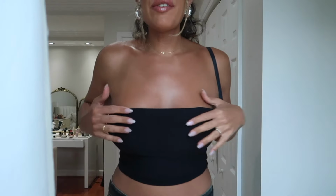And now I'm going to put on my clothes and I'll show you guys the final look. I am ready. I am wearing these beautiful earrings. I don't know where they're from. My friend did my hair, as you can see. I'm wearing this top, this denim skirt. I forgot where it's from. It's definitely from Forward, and this belt is also from Forward. I'll link them below if I can.